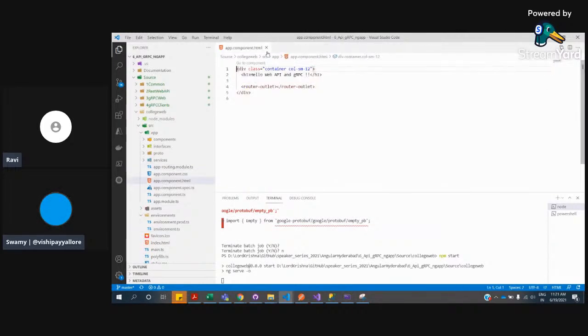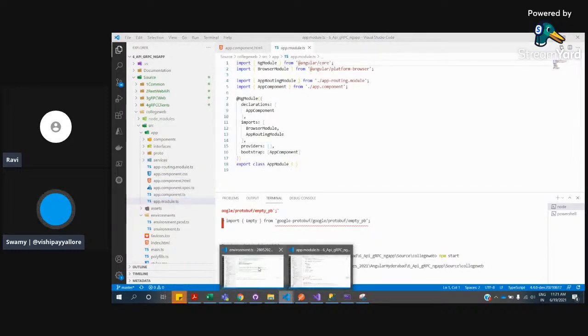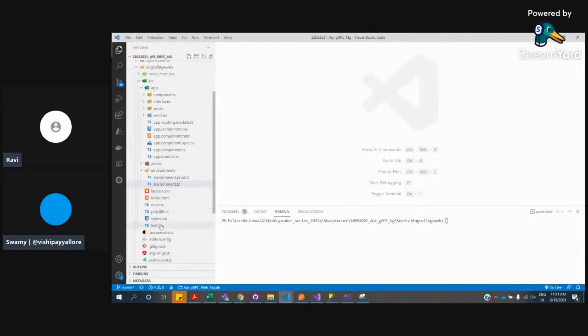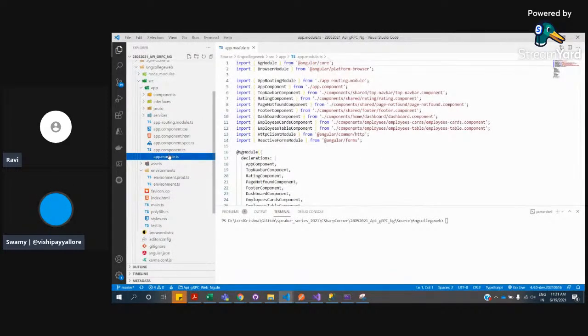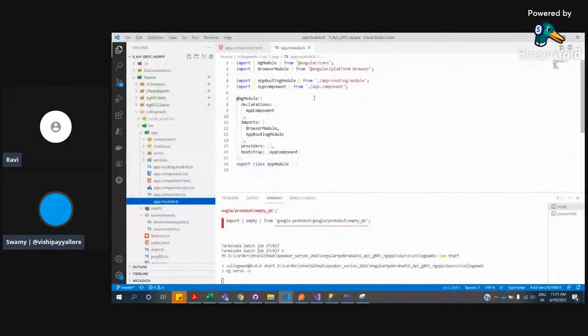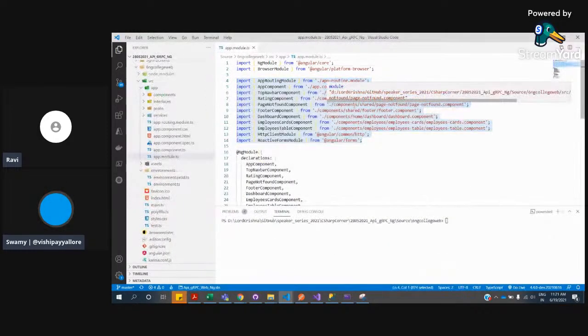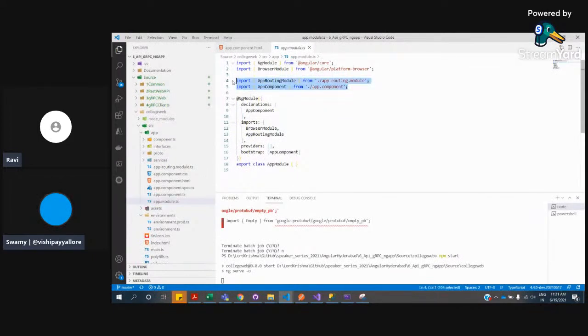And the next thing from the integration perspective, let's start that. We have this app module. I'll go and check what is there in the app module. So I have to declare all these things over here. So I will come and use everything.